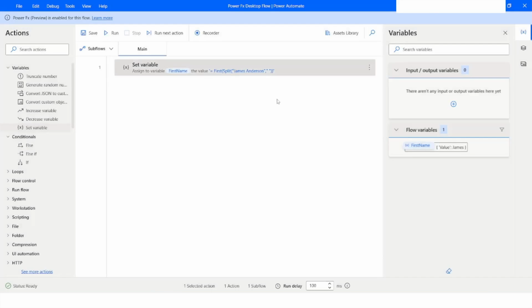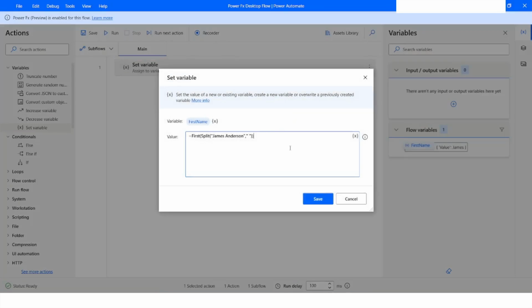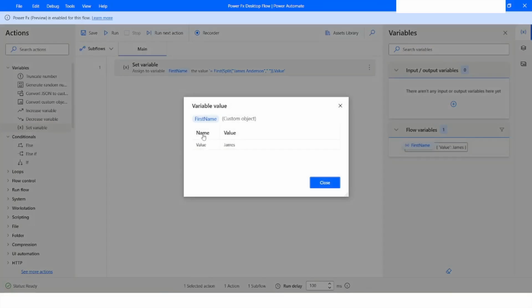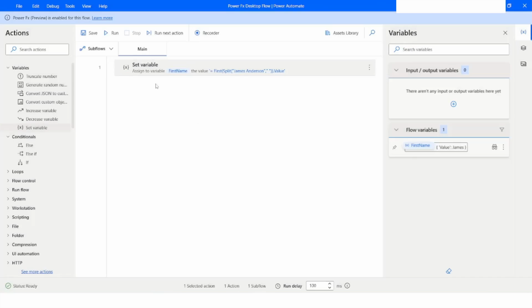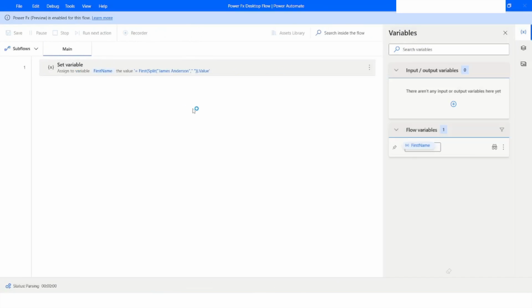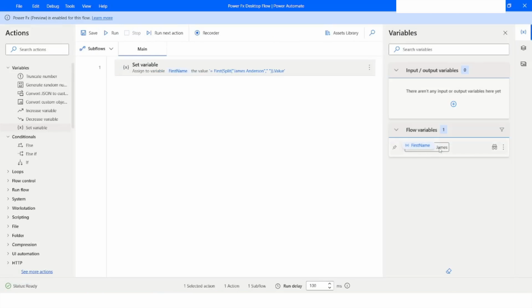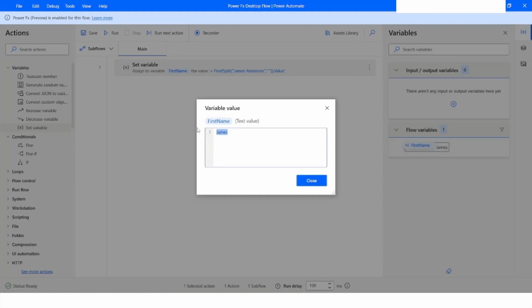If you want to get the value of it, you can just specify dot value, because here you can see to be able to access this value we need to use this key. I will click on run. Here you can see that we have got the James.